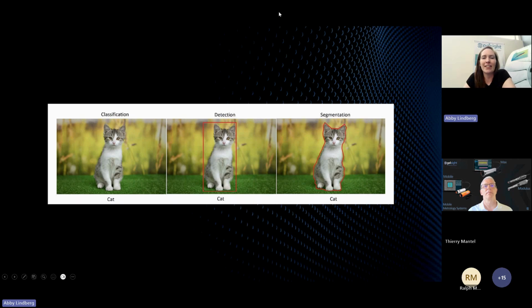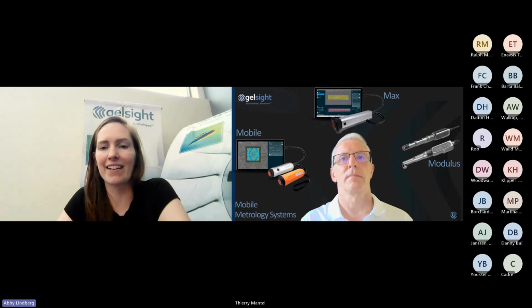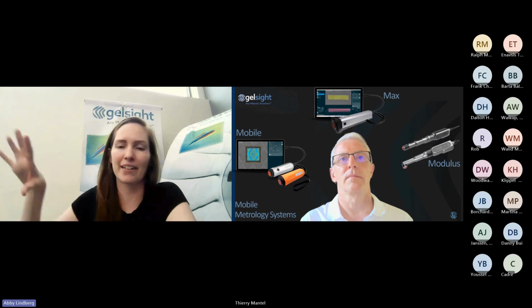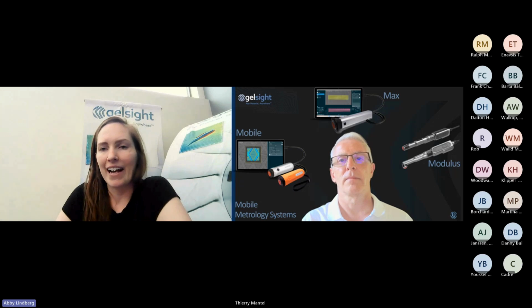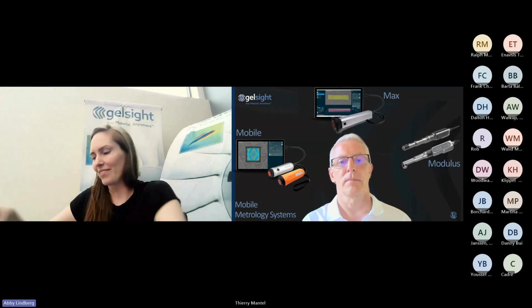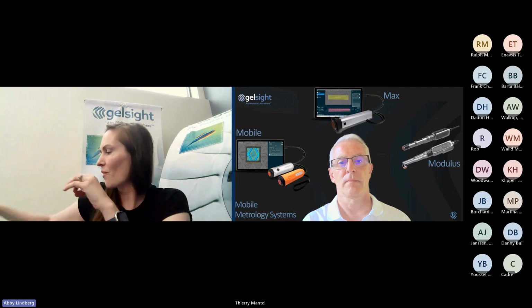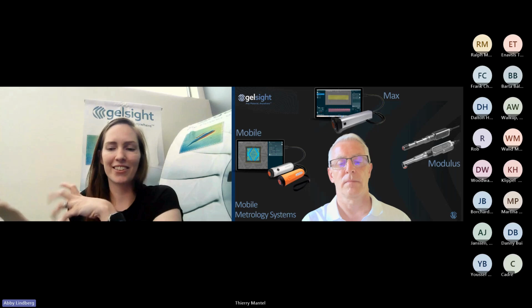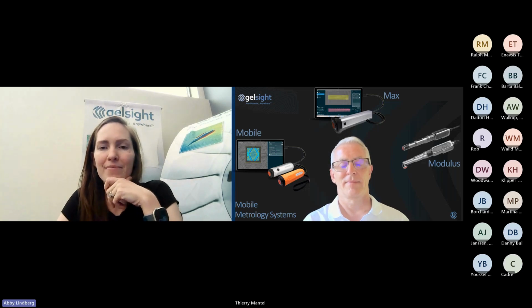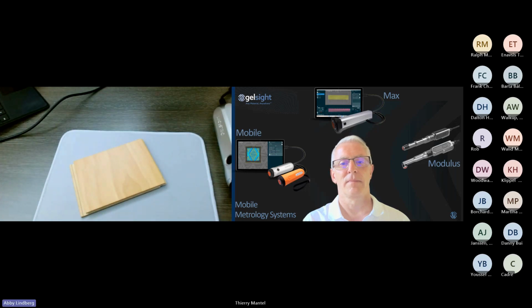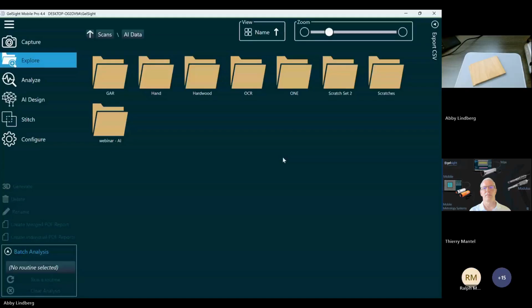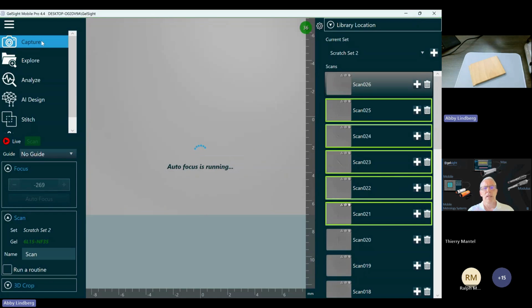So with that, I'll stop sharing the slides, and we'll switch over to the video display where we'll look at the desktop here, and then we'll also share my software. As I share my screen, if you want the video to be larger, you can click on that. If you want the GelSight mobile software to be larger, you can click on that to toggle between the two. So let me share the desktop here. We'll take a look at that. And then I'll share the GelSight mobile software as well. All right, great.